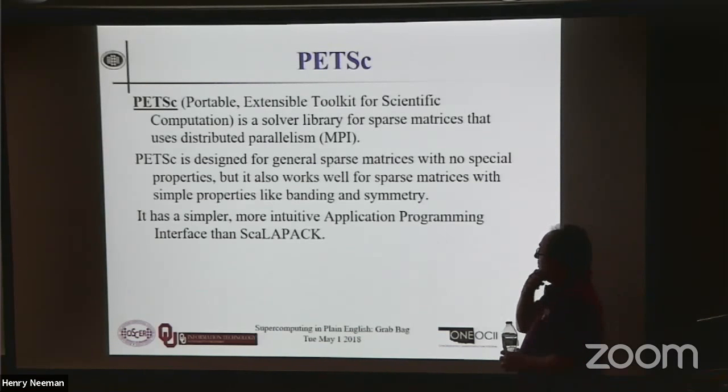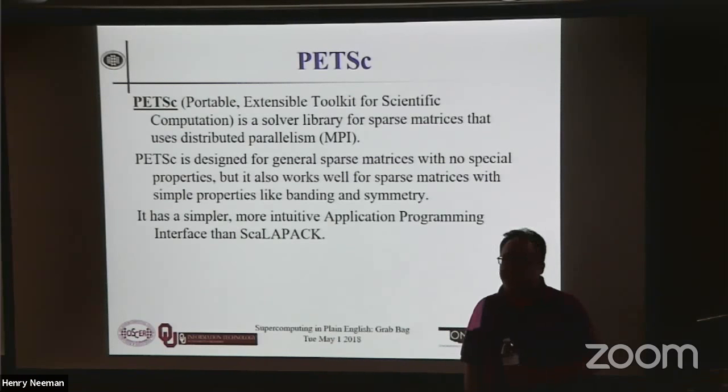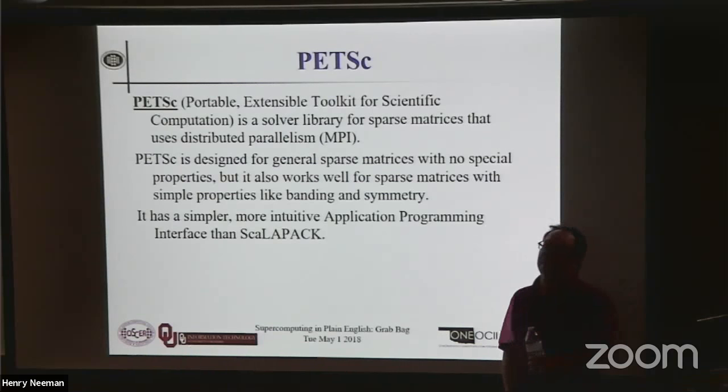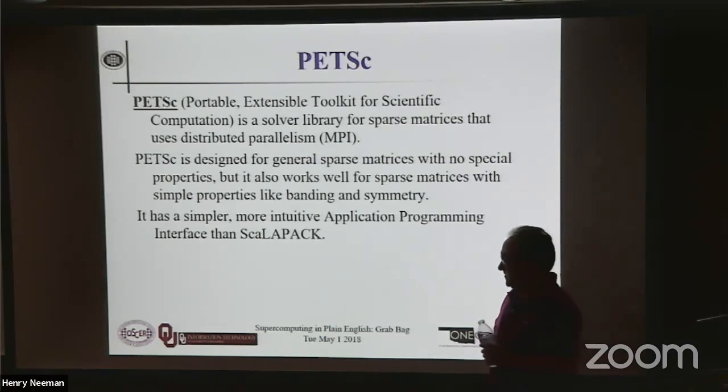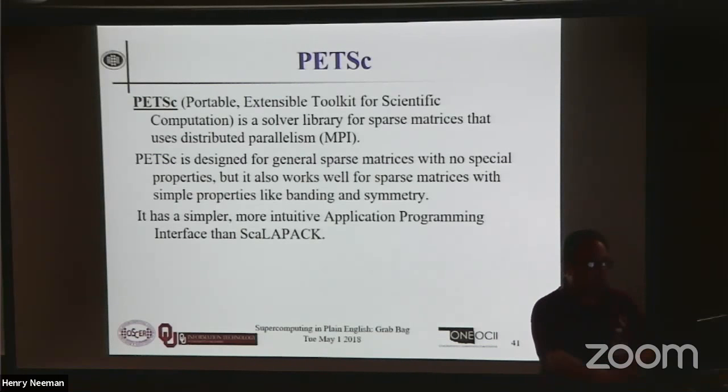Now, PETSc, the Portable Extensible Toolkit for Scientific Computation, is a solver package designed primarily around sparse matrices and doing sparse matrix problems that are really big, so you want to run them across multiple servers, for example, using MPI. In fact, that's what PETSc is built on top of. There is a dense matrix package inside there, but it's single server, whereas the sparse matrix package is multi-server. And so PETSc can be a big win for doing sparse problems, especially very large sparse problems.